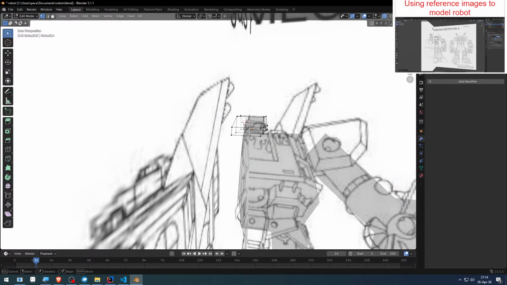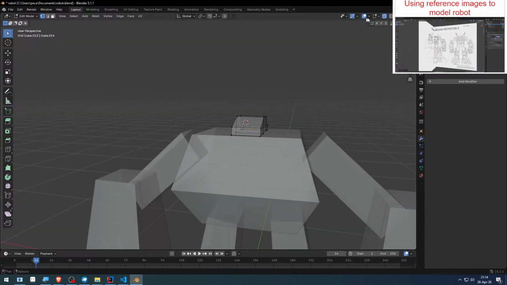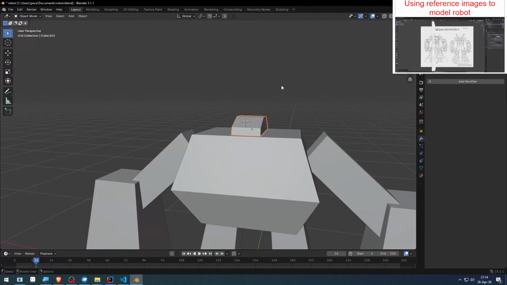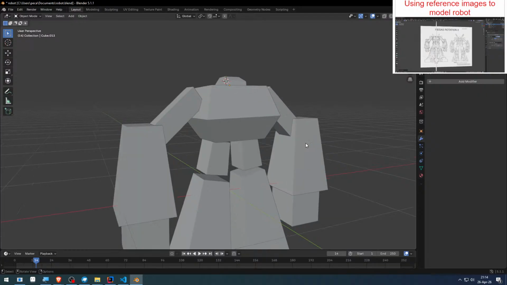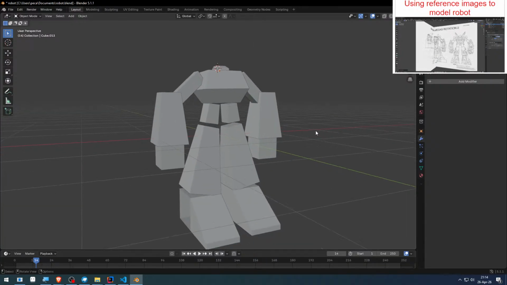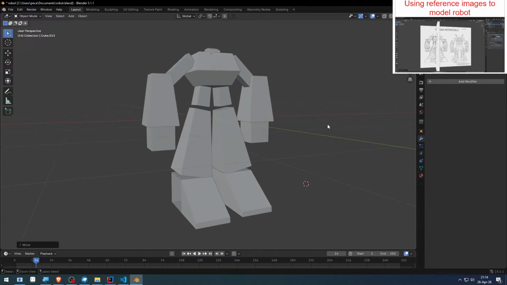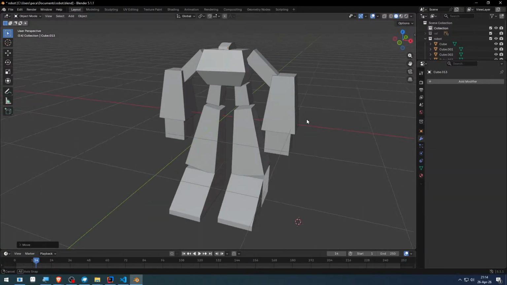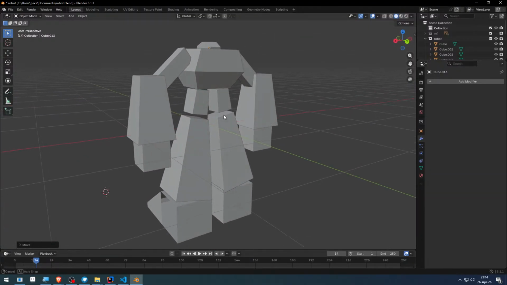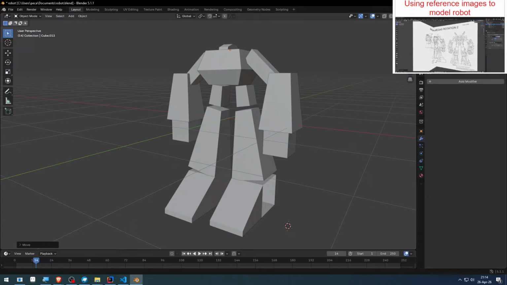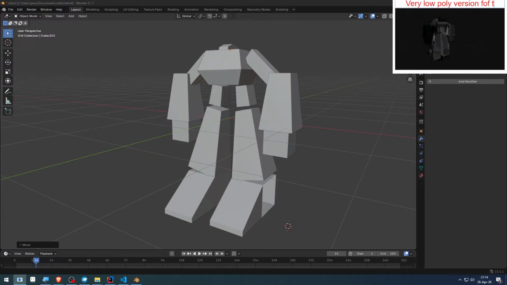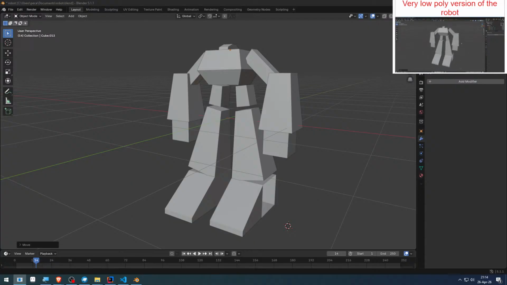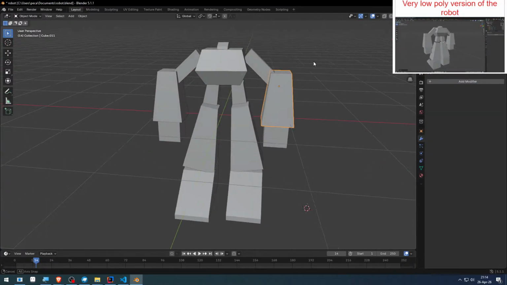Something like that. Yeah. This is very, very low poly. This is a very low poly version.